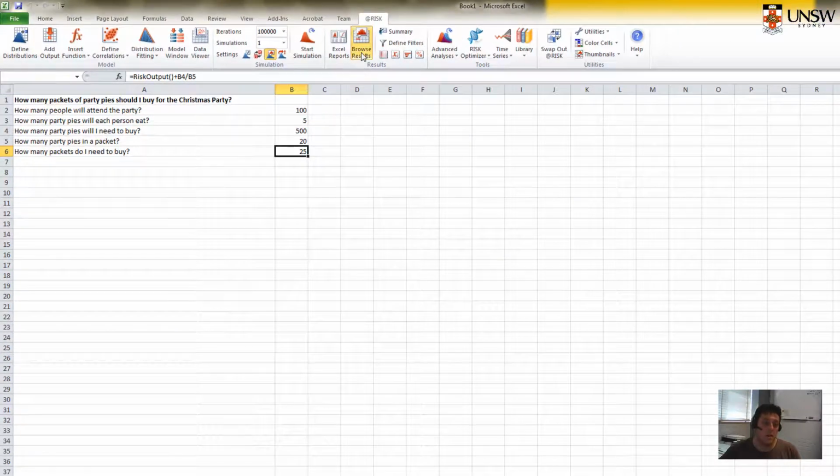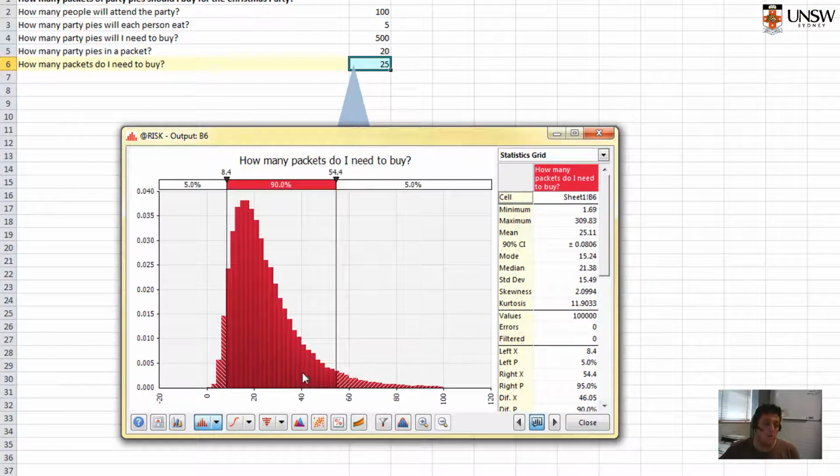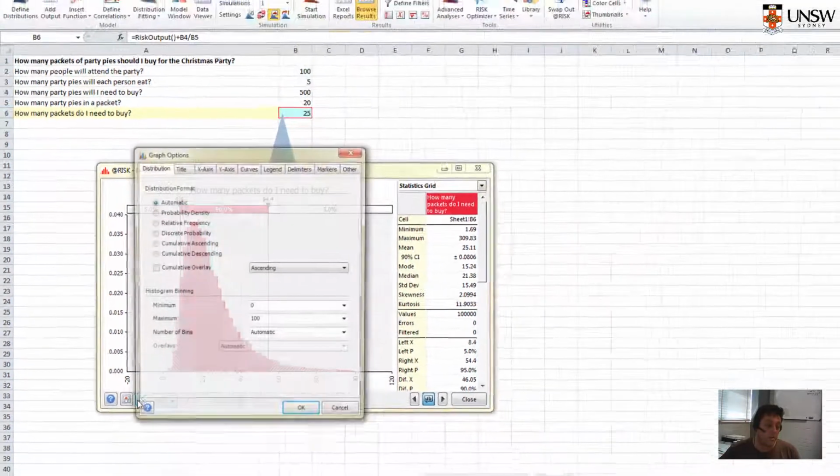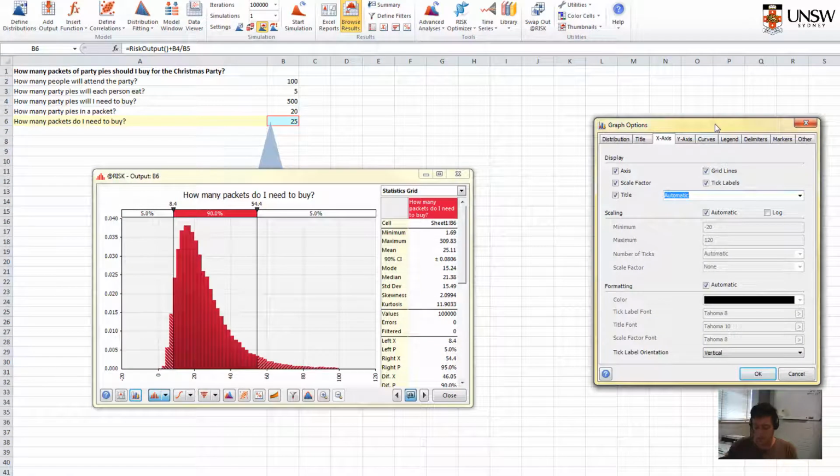The other thing that you may like to do is to make sure that you label your axes. So you can do that by again clicking on this display graph options dialog box. And if you go into x-axis down here, you could say number of packets. And the y-axis, people often wonder what to put for this y-axis. A good term to use is frequency of a particular outcome, or the relative frequency of a particular outcome.